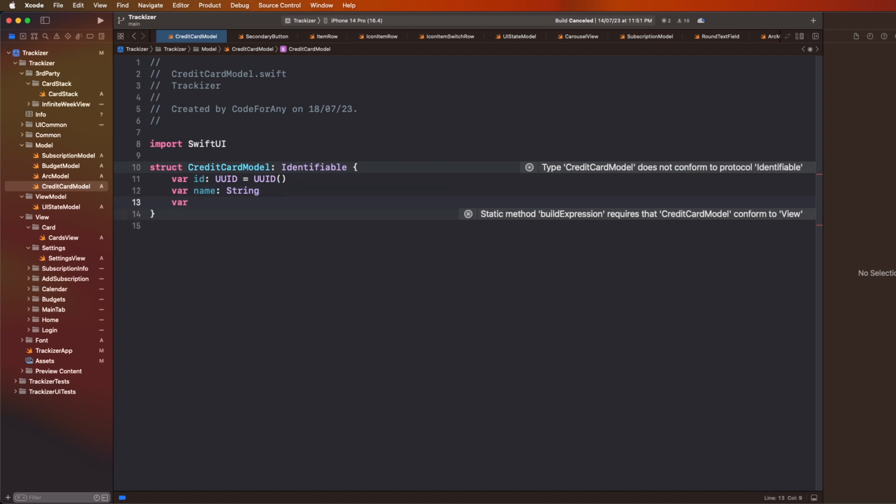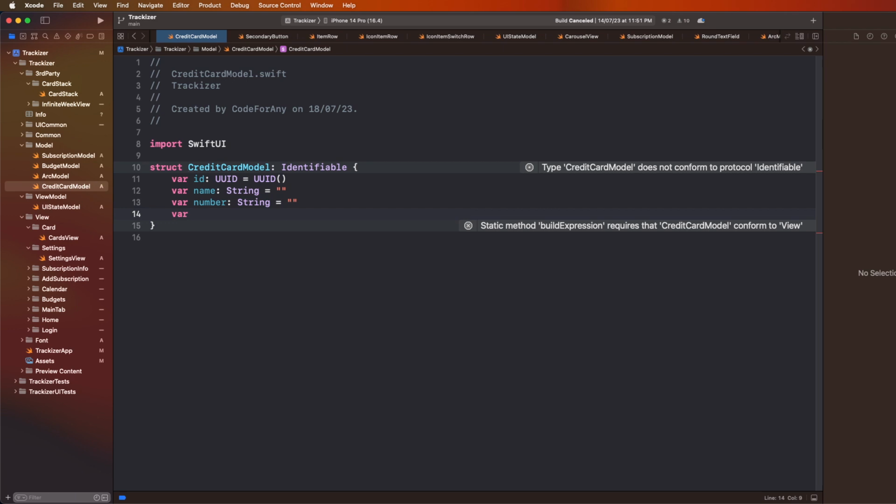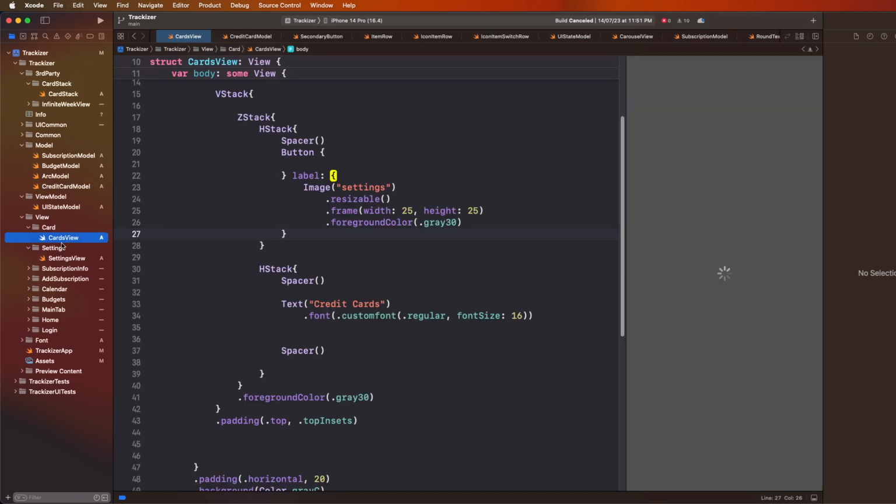Then we need to give a number, the card number. After that we need to create another property, the month and year, and pass them in.